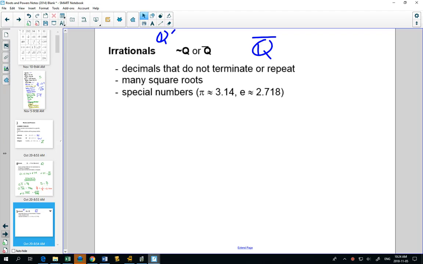Now, these are decimals that never end and never repeat themselves. There are some special numbers, like pi is a special irrational number. I don't know, have you ever heard of the number e? Isn't it used in banks to like study for interest? For interest rates, yes. Okay, it's used a lot in calculus, and you'll learn more about it next year. But it's another special number.